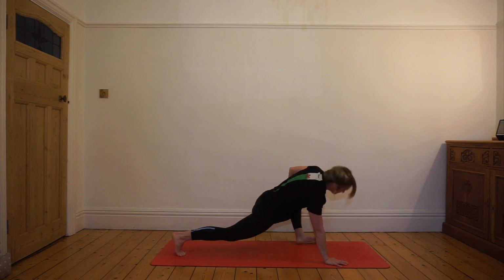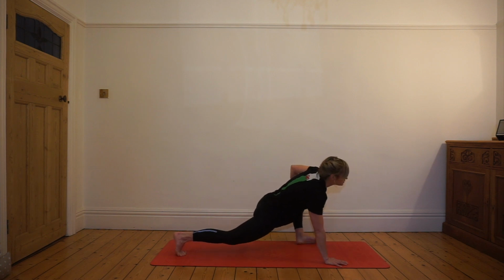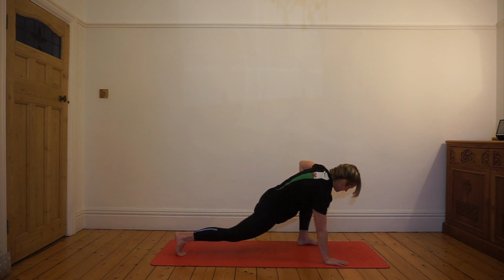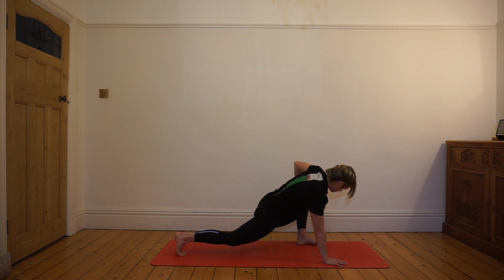Now place the left hand on the left knee. You're going to roll onto the outer border of the left foot and then back to the middle. Outer border of the left foot and back to the middle. Outer border of the left foot and back to the middle.